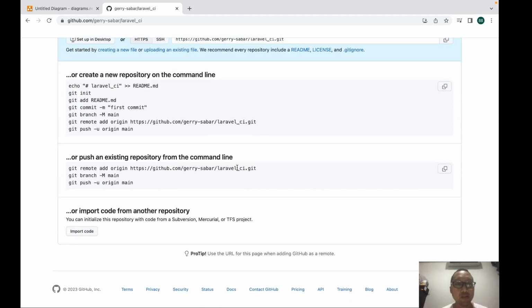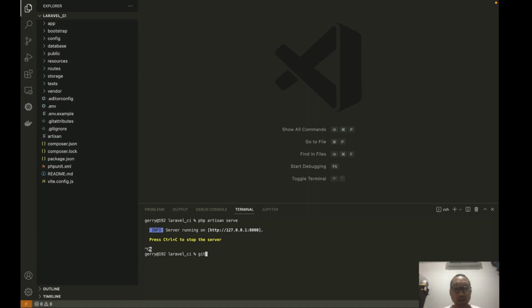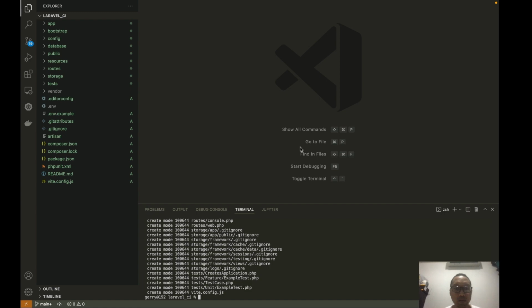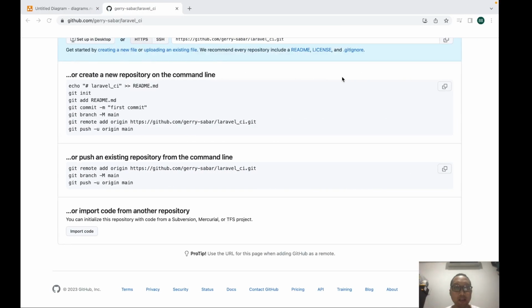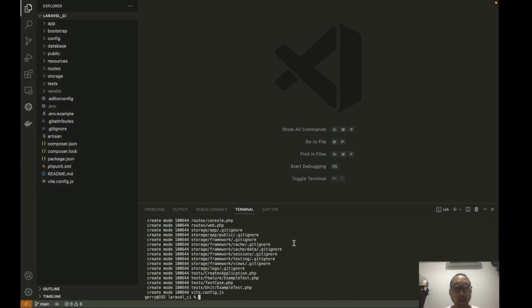Okay, now I'm going to push my code to GitHub. So first, inside my Laravel app: git init, git add . to add all code, and then git commit -m "initial development". Cool. Now we need to add the remote URL. So I just copy this line from GitHub and paste it inside the Visual Studio Code terminal.